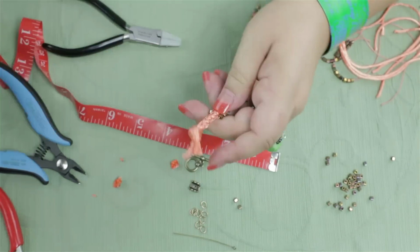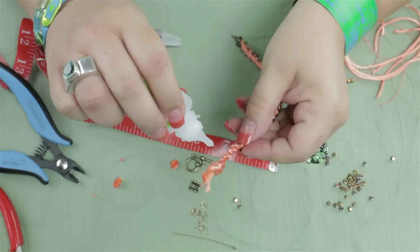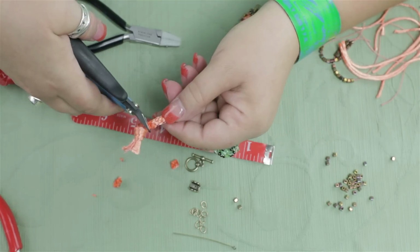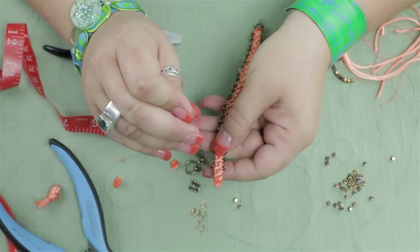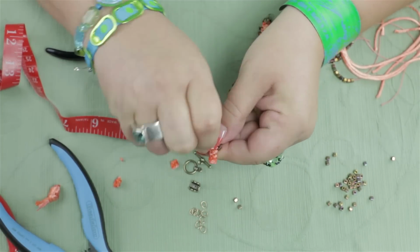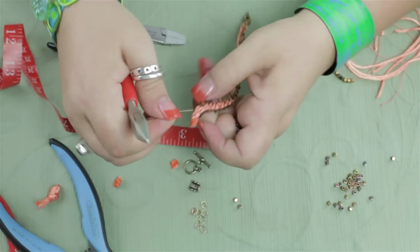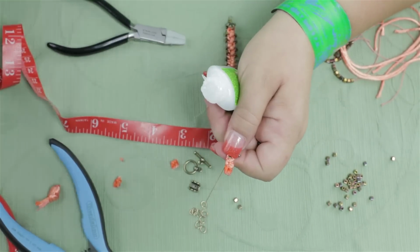Take your Zap-A-Gap again. I'm going to get rid of this knot first. Okay, and again, I want to take my eye pin from the back side of your bracelet. That's where you want the eye to go, right above the beaded area. Work it in. And again, glue all this.